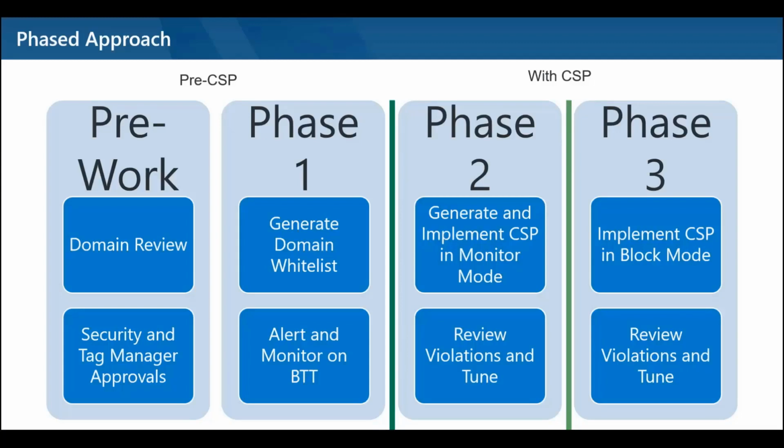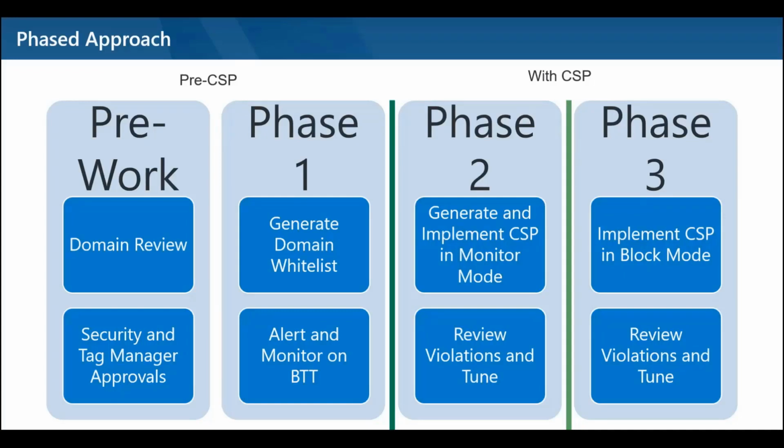So once you complete that process, which is something you can do in Blue Triangle, you're going to have a domain whitelist. So already this is something that you'll be able to alert and monitor in Blue Triangle. You don't even need a CSP deployed on your site. You'll just have this whitelist, and given Blue Triangle's data collection from RUM and synthetic data, you'll be able to set yourself up to get notified whenever there are violations to this whitelist that you've created.